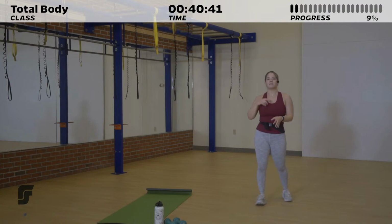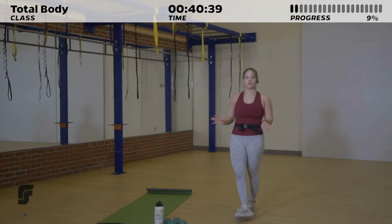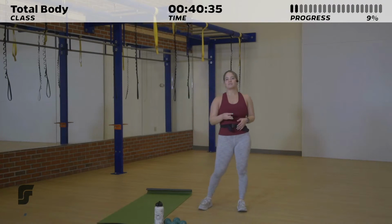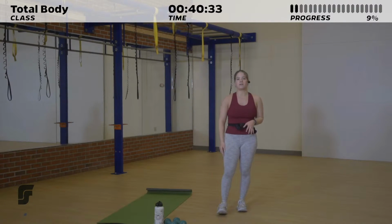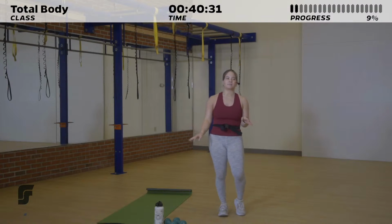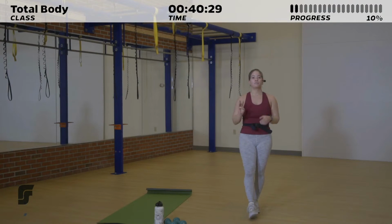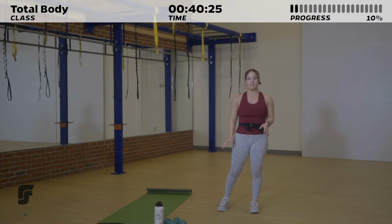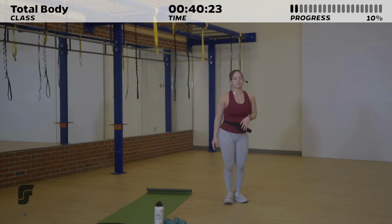The first thing we've got coming our way is our first short cardio burst of the day. So we're gonna be doing these cardio bursts 3 times throughout the workout today. So keep in mind the format so you'll be ready for the next one. It's just gonna be 3 rounds, 20 seconds on with 10 seconds of recovery between. And we're gonna start with that broad jump to a shuffle.